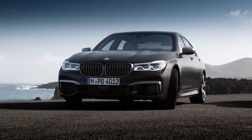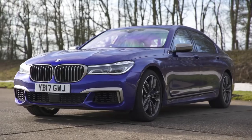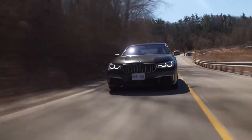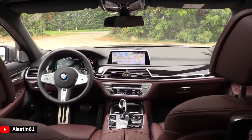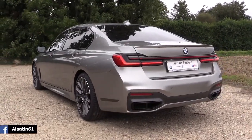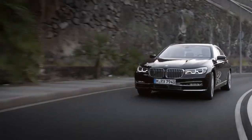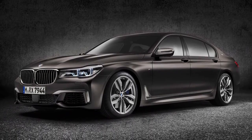BMW M760 Li. BMW is far more well known for its sporty saloons and soccer mum 4x4s, but the German manufacturer knows how to put together a luxury ride. The 7 Series has always been BMW's most executive motor, but up until now it has never been able to rival the refinement found in its competitors. The 2020 rendition has created a class of its own, combining luxury chauffeured comfort with the speed and performance of track-destined machines. The M760 Li is the limousine version, and the 6.6-litre V12 sends this spaceship from 0-60 in 3.6 seconds, making it the second-fastest BMW in the entire lineup, which is pretty amazing considering its sheer size and weight.